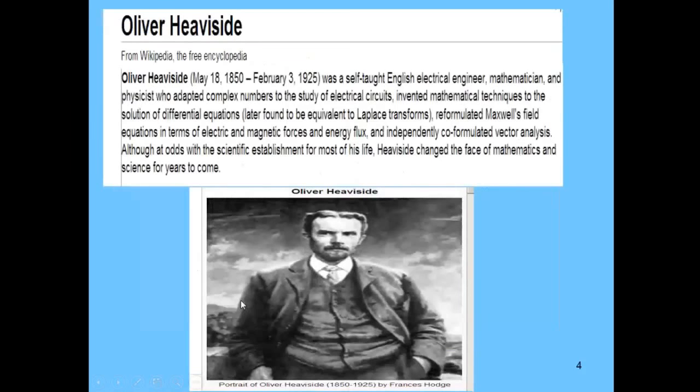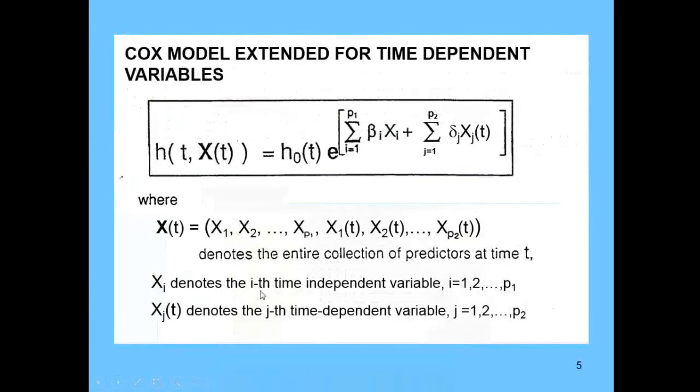So we looked at what the extended Cox model looks like. It's a hazard function form of the model, and it involves two kinds of predictive variables: time-independent variables and time-dependent variables. If you don't have any time-dependent variables, just time-independent variables, then you have the Cox proportional hazards model. Once you add these kinds of variables, you're talking about an extended Cox model that deals with time-dependent variables.